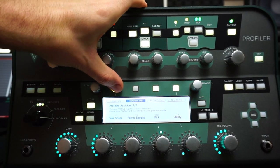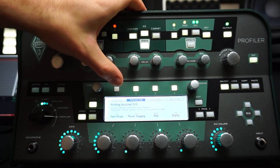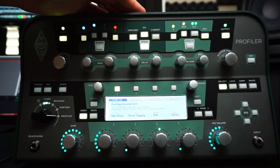If there's not a Randall RG100 model, yeah, you could probably tweak a bunch of stuff and get closer, but at the end of the day, you're still running a tube amplifier model in something like a Fractal Audio Axe-Fx and just kind of trying to get it to sound closer to that. Whereas this, I think, does a pretty commendable job of separating the solid state sounds from tube amplifier sounds. With that said, in my opinion, there are still some telltale signs of the Kemper profile versus maybe other amp modeling solutions out there.